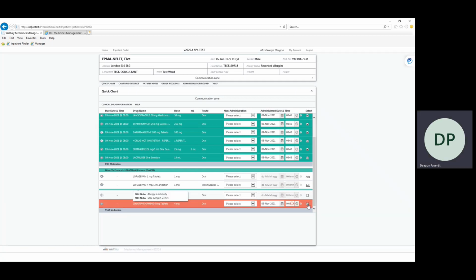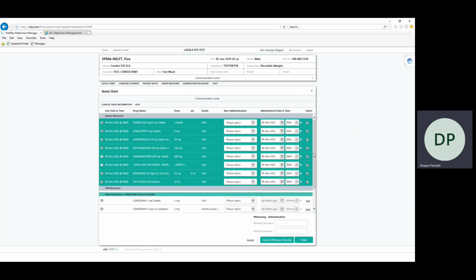For chlorphenamine, select. This is a PRN and so will be highlighted in red because the time field will need to be populated once the medication has been administered. Medicines such as stat medication, variable dose medications such as warfarin or chlordiazepoxide, etc., will present at the very bottom of the screen.